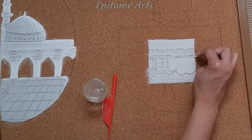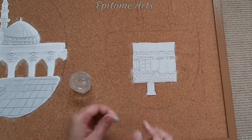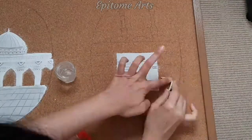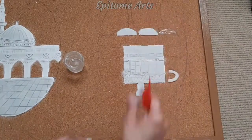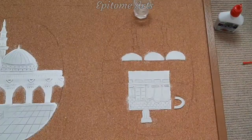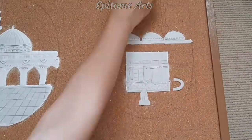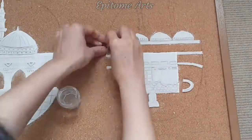One more thing to keep in mind is when you merge these small pieces, make sure that the thickness of these pieces is symmetric, they are the same. If some pieces are thicker and some pieces are flat, then it gives a bit of a bad effect. So make sure that the thickness is the same.